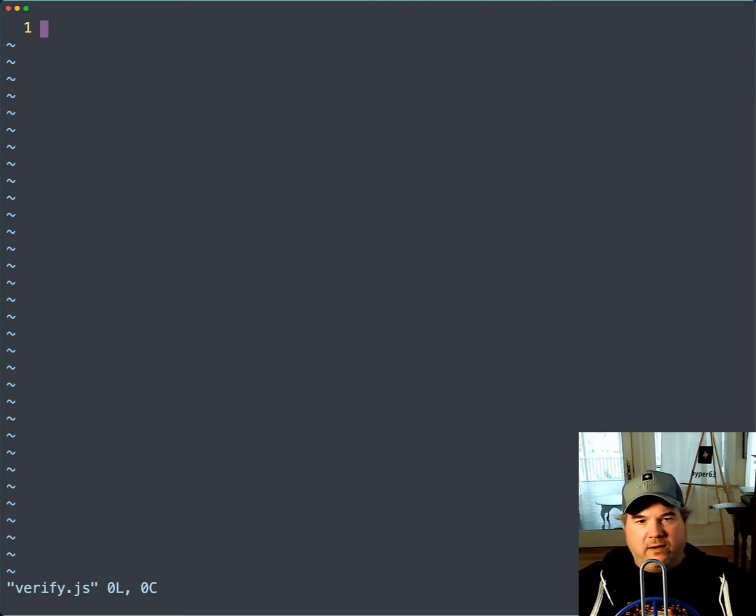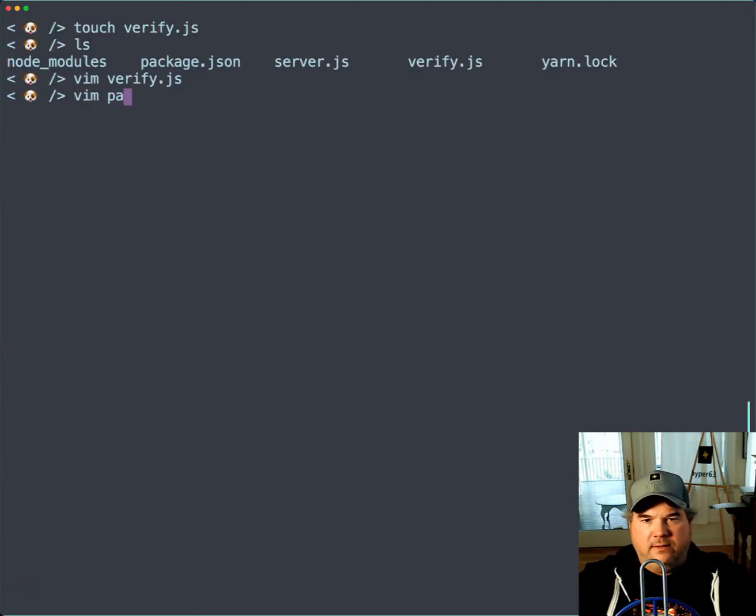That middleware can check the request, do some stuff, and determine whether to pass it to your handler or to respond and terminate the request chain at that point. So this verify middleware is going to verify the request and make sure it's authorized in order to continue down to the request handler.